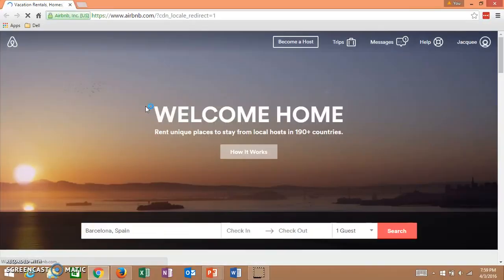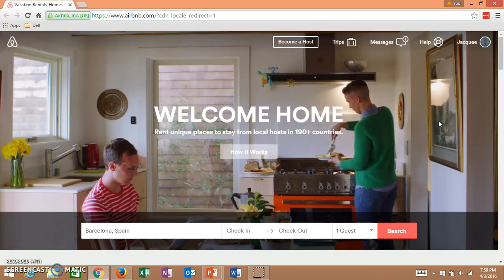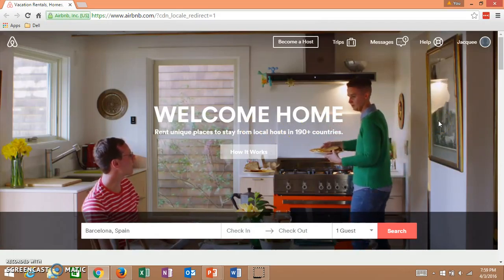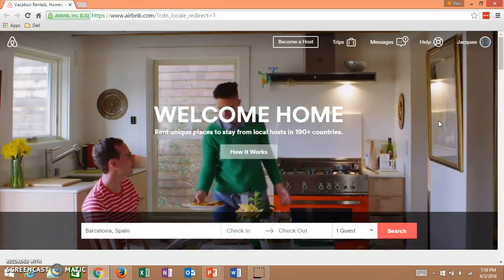So you guys have probably heard of Airbnb before. It's pretty great. For those of you who haven't, or who still kind of have heard of it but haven't searched anything on it, what it is is local people, so local hosts, that rent out their houses, rooms, or share a room with travelers. Okay?